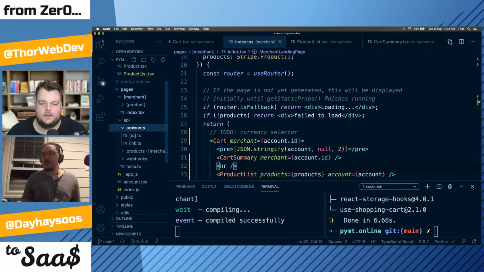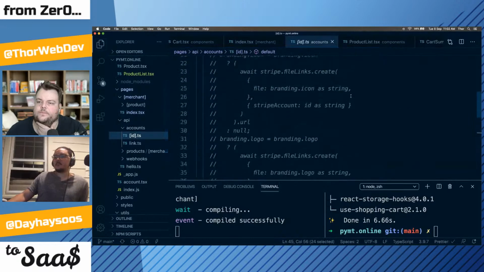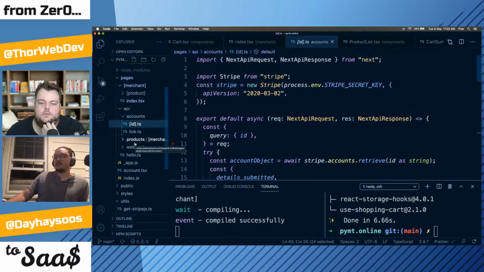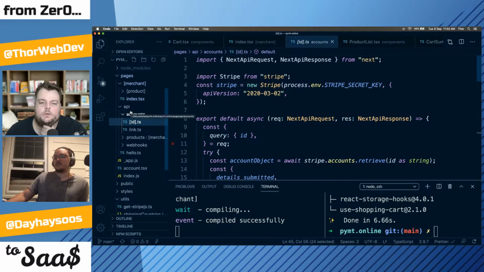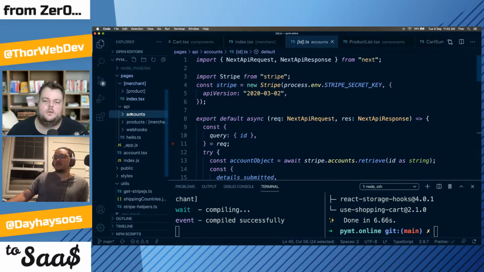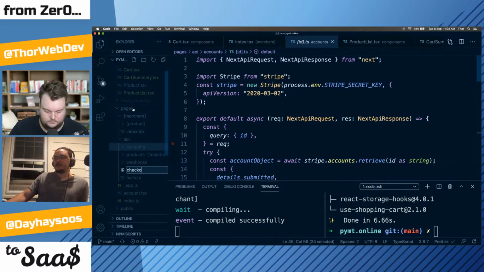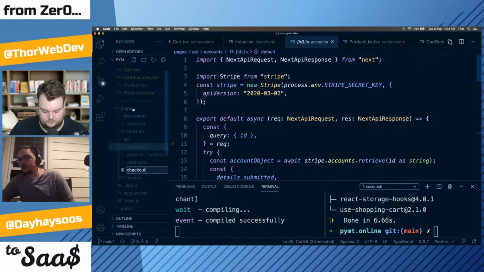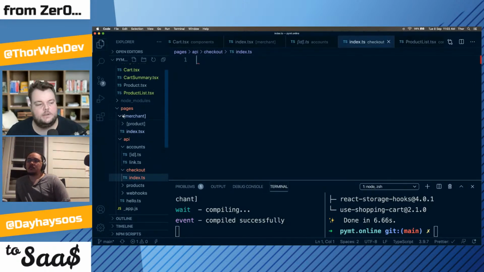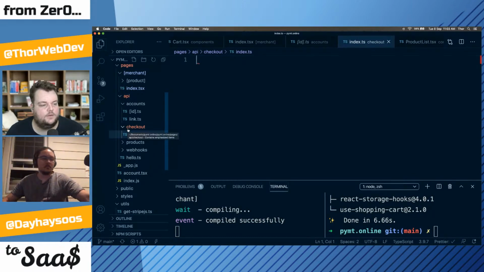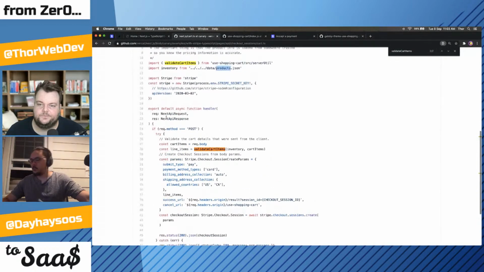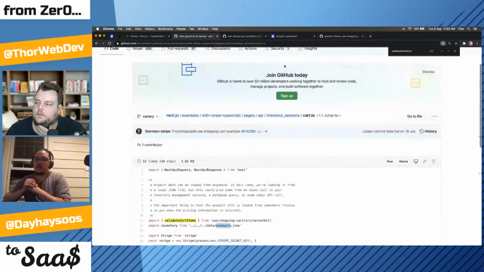Okay, but so now let me think this through. So we just need a route. And maybe we just do a checkout route. Yeah, let's do that. I mean, worst case, you'll have to write your own validate thing. No, the nice thing is, since the products are in Stripe, I don't actually need to validate them. I just need to pass the price ID to the line items. And if the line item doesn't actually exist, Stripe will just throw an error. So that's kind of the nice thing here.